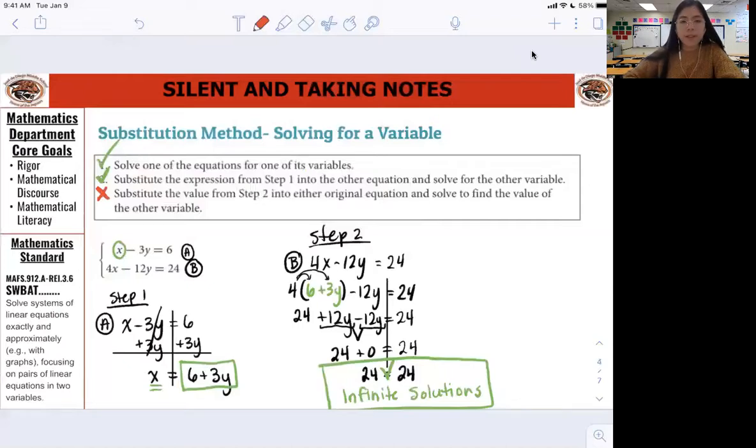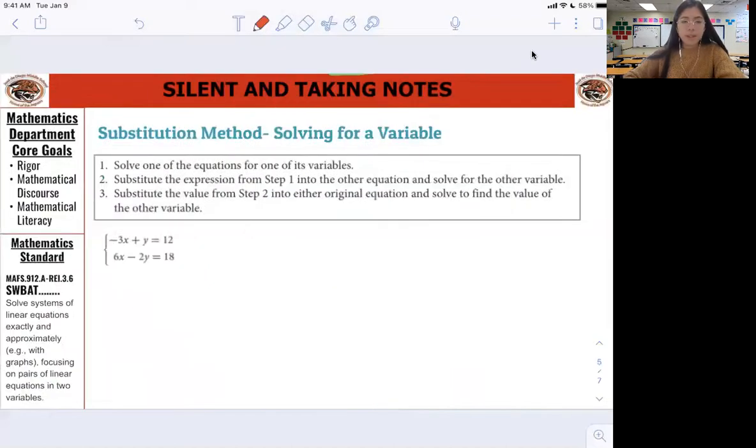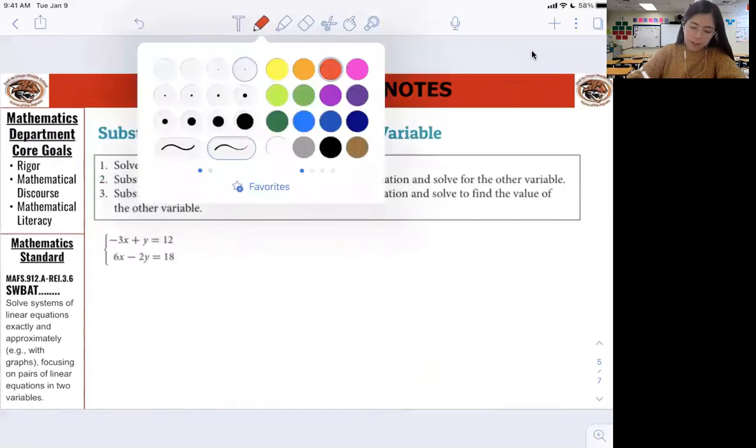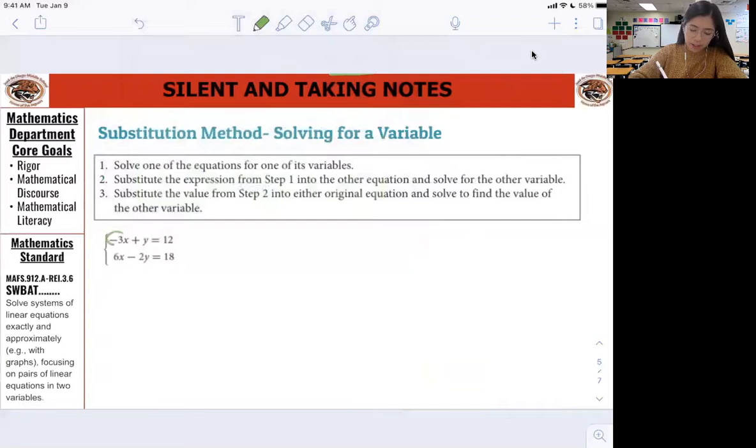Okay, moving right along. Problem D. Problem D is kind of similar to problem C. There's only one variable that's going to be easy for us to isolate. It's not the x, it's not the other x, it's not the y, because all of these 3 have numbers in front of them. They have coefficients. So rather than those, I want to isolate this guy right there, because he's already pretty close to being alone.